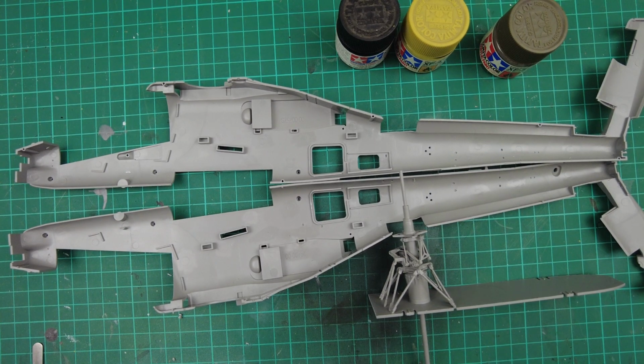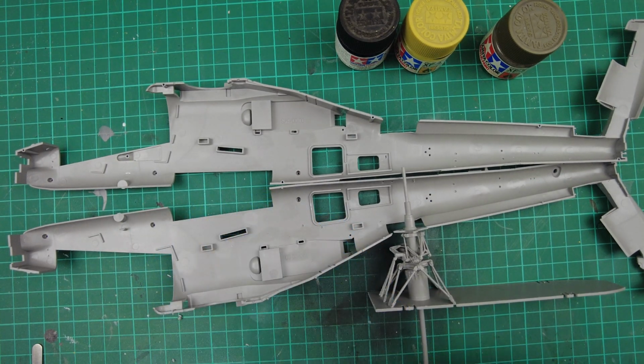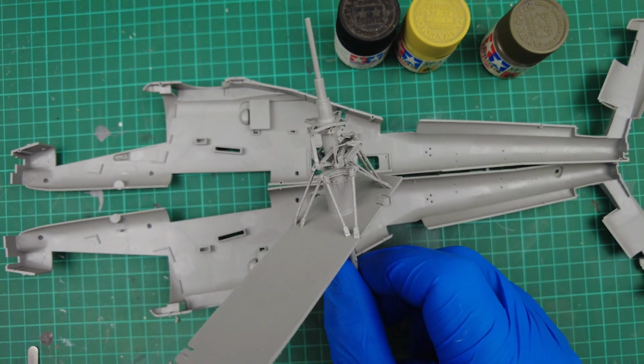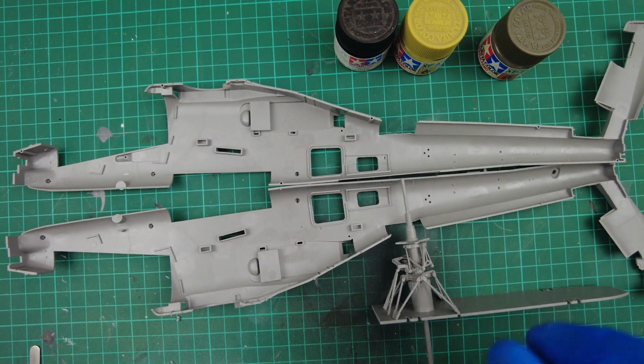Right then, so we're back, and as you can see, we've got the two fuselage halves, and we've got the main deck encompassing the rotor hub assembly, and we're going to get some paint laid down to detail this up.